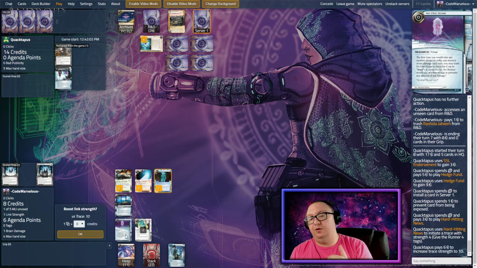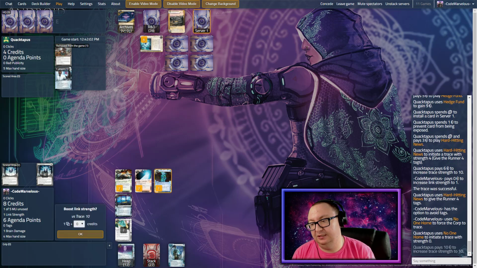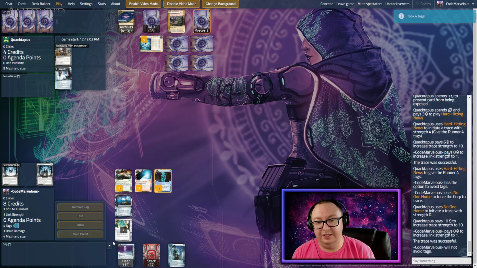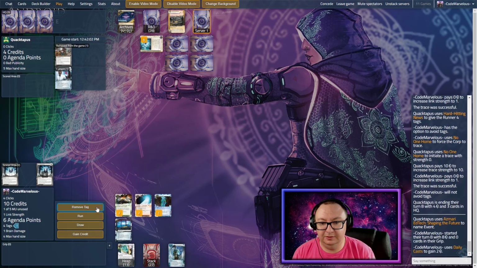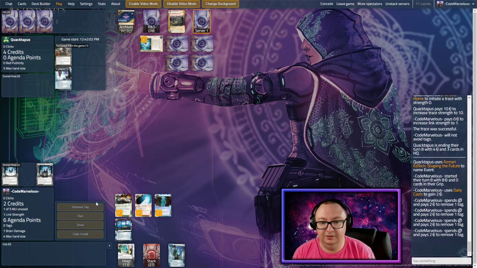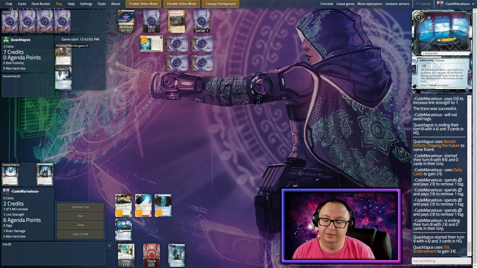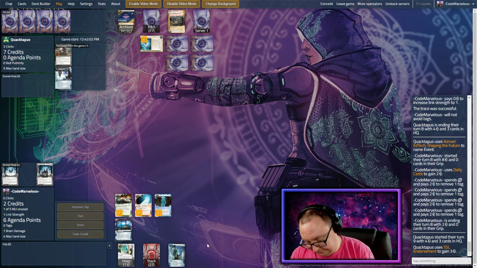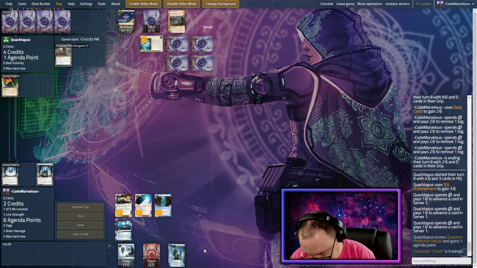The nice thing about No One Home here is they have to beat us on the trace, and then they have to beat us on the trace again. So they have to beat us on the trace twice to land the tags. Which is fine. If they want to spend like 24 credits to land a hard-hitting News, they're welcome to it, right? Hang on one second.